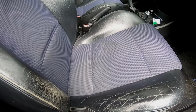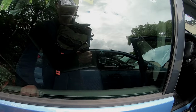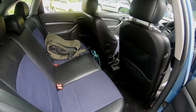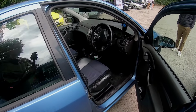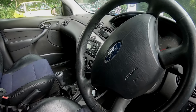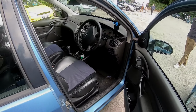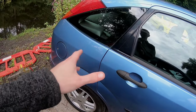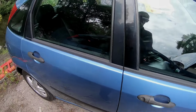Very, very comfy indeed, because my complaint is the standard seats are a bit firm, and if you want something more comfy, you can always do some swaps. And if it's making it more usable and enjoyable, why not? I'm not one to question that. It's in really good condition, and there are a few things that are going to be done to this car. We've just had a little bit of welding done on the back that Shawn has done himself, and to be honest, that's something I need to do on one of my own cars very soon.